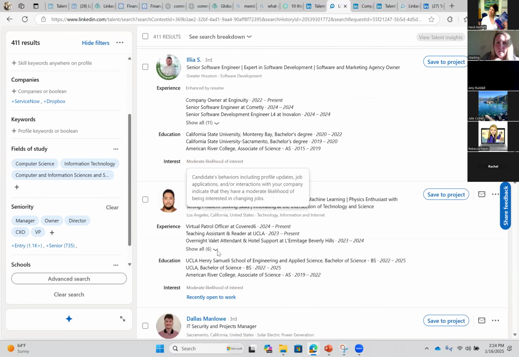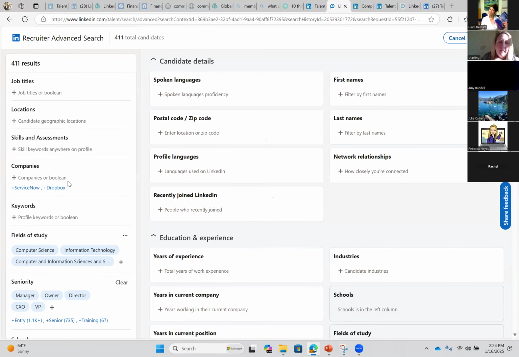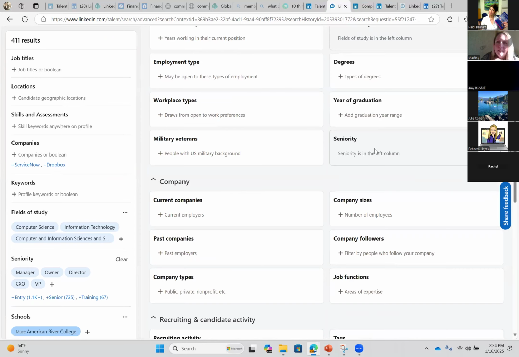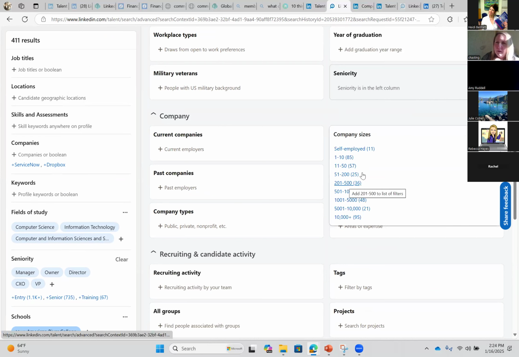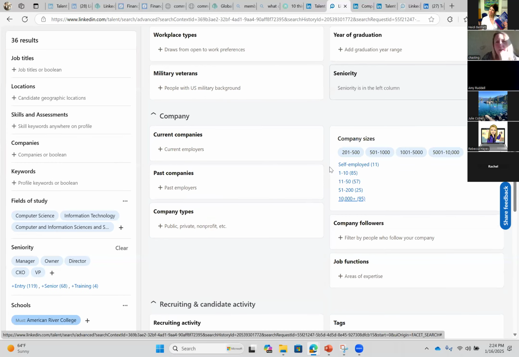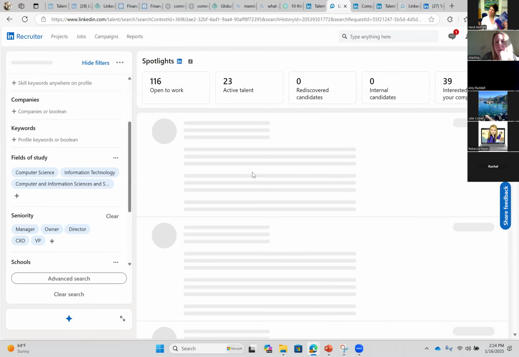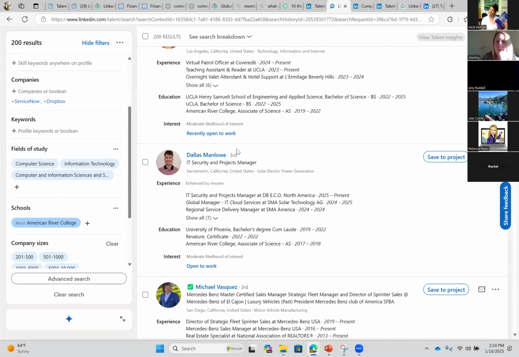You can see the different types of roles that are here. And then if we wanted to do another layer on this and we wanted to see the company size that they're at, we can actually narrow this down so we aren't getting these one-off things. So let's say we want to find people that are at larger organizations that have multiple employees. We can narrow this down by company size. And then these are going to be people that are working at larger organizations that might be able to do mentorship programs with your team.